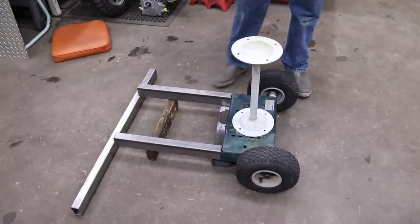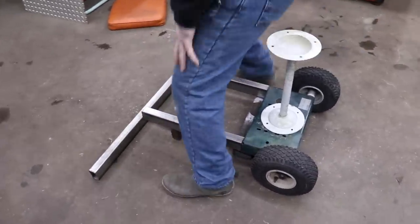Okay, so now I need something, a little sulky for it to pull me on. So I went out in my scrapyard out here, my little junkyard, and I scrounged up some materials, and this is what I found. So this is what I'm gonna sit on.